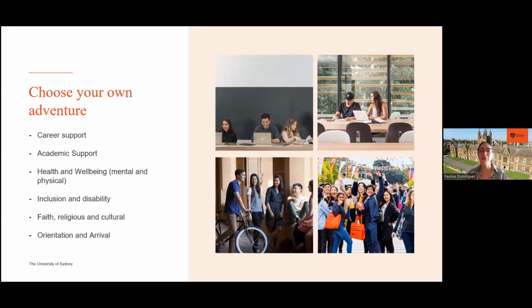We have career support for all our students. We have academic support. We have health and well-being, mental and physical support as well. Inclusion and disability, as I mentioned in my previous slides, and faith, religious and cultural support, because we receive students from everywhere around the world. Some of them are very religious, so we have support for those students as well.